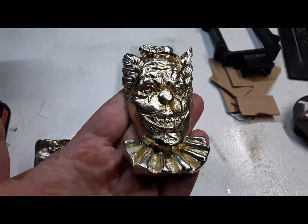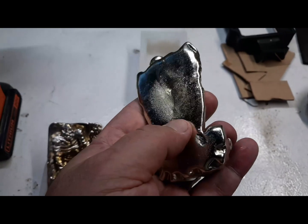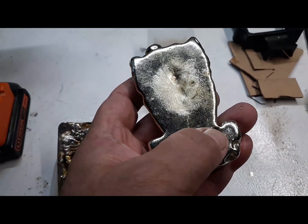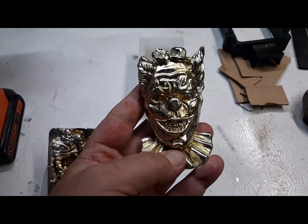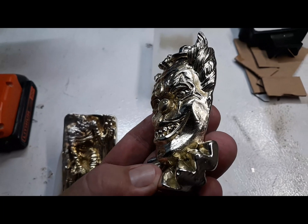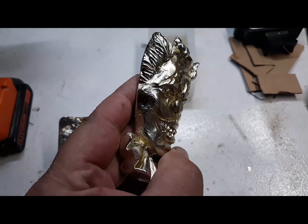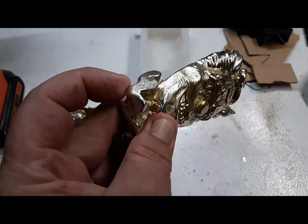Bring out the clowns. Almost no bubbles. Did have a piece of trash fall off in it, so probably go back in the melting pot. But it came out pretty good. No foam, no foamed metal, no sponge-like consistency.